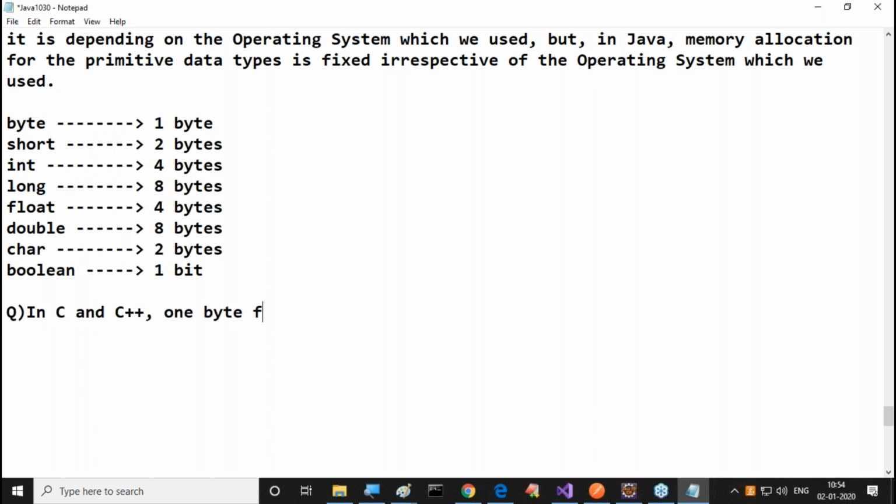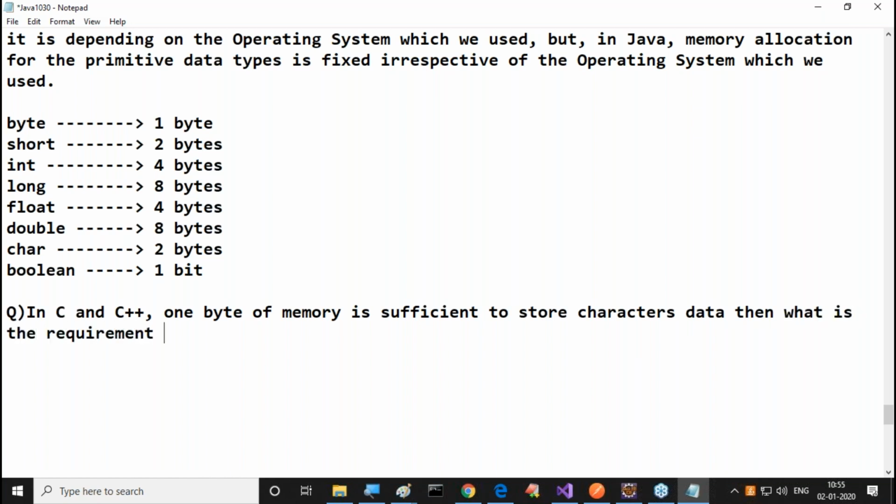In C and C++, 1 byte of memory is sufficient to store character data. Then what is the requirement to assign 2 bytes of memory for characters in Java?